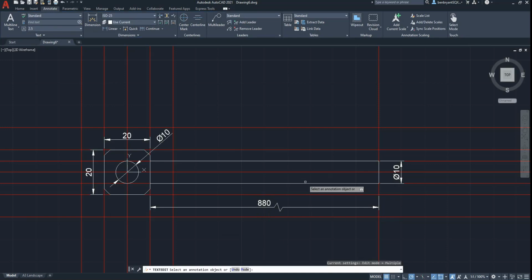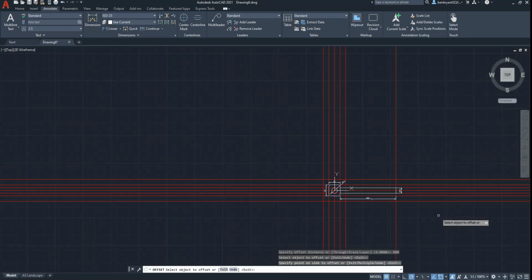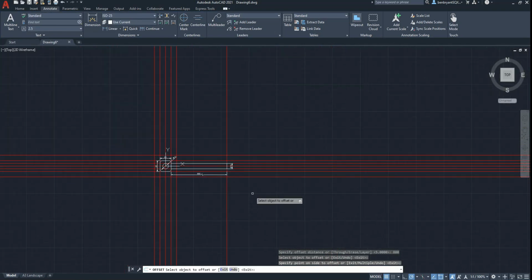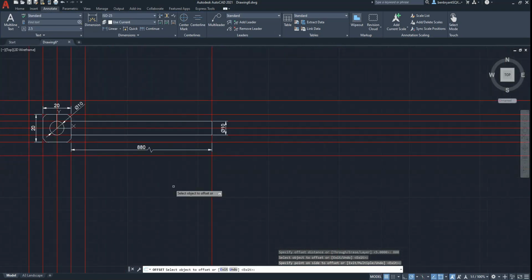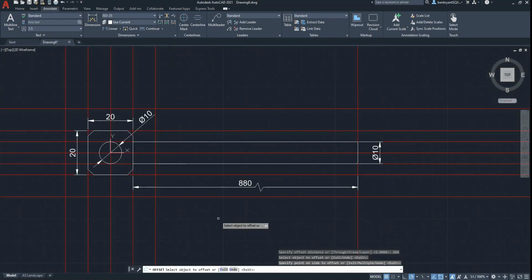Now obviously we know that's only 100. So what I'm going to do is offset another line 880 away from that point, which will be down there. Okay. And what I can now do is get rid of some of these axis lines.